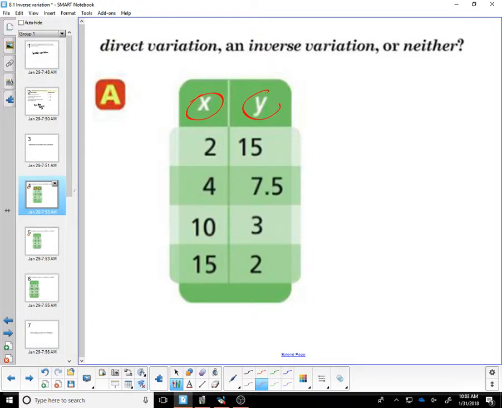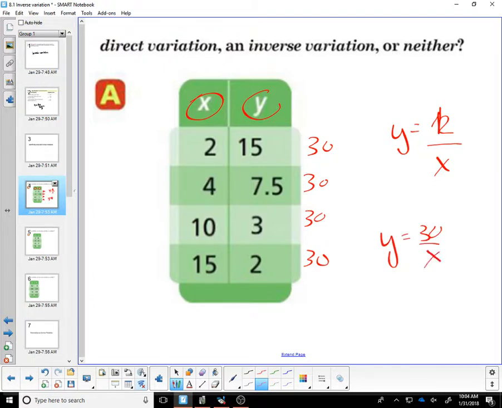But right now what we're doing is saying, you know what? I've got this data, and I just want to know if they have a relationship between them. Okay? And what we did was we found that, hey, you know what? There was a possible inverse. We found that the constant between them was a 30. So that means that y varies inversely to x. So here's the supposed mother function. I found that the constant k was 30. That means that y is equal to 30 over x. Okay? And that's it. This is a really cool function. We'll talk about that in a little bit, okay?